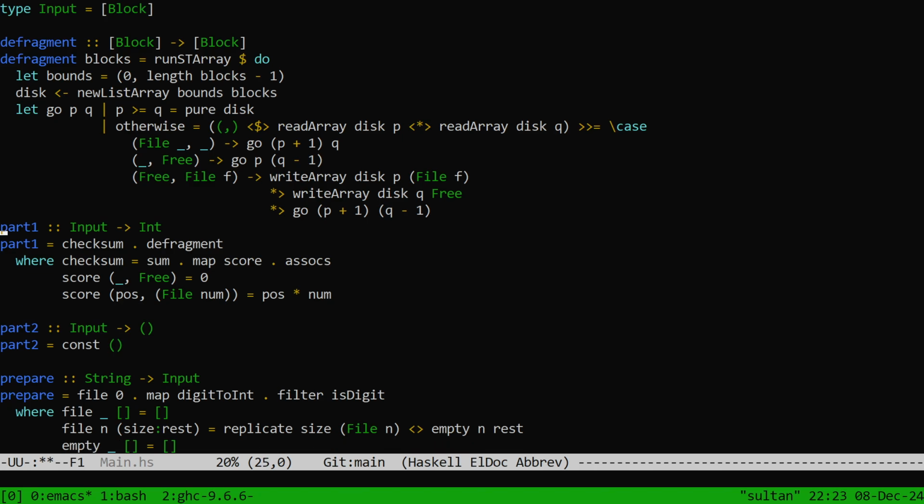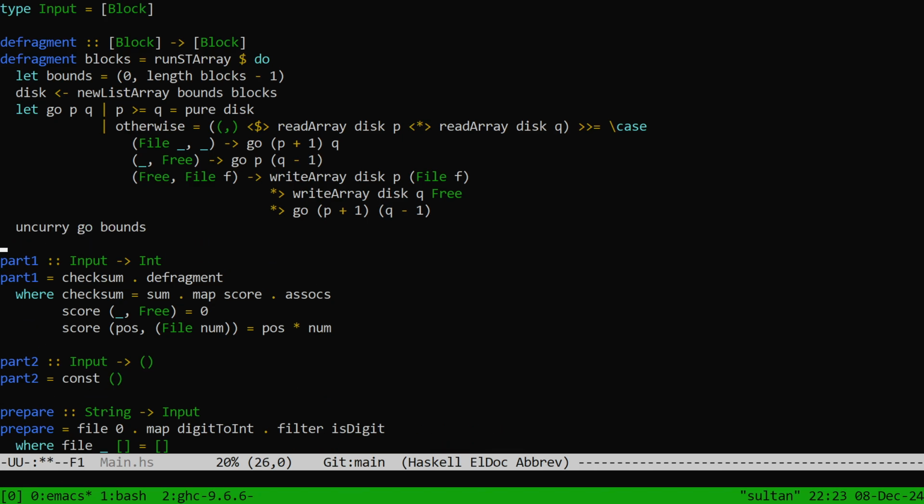Oh, whoops, this part should have gone up here. And of course we could inline checksum, it's short enough, but it's useful to have this name, I think. It makes it easier to understand.